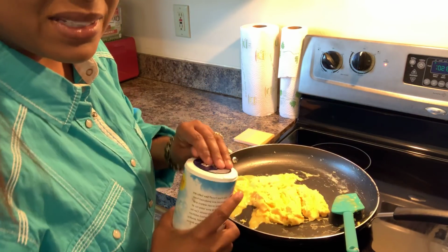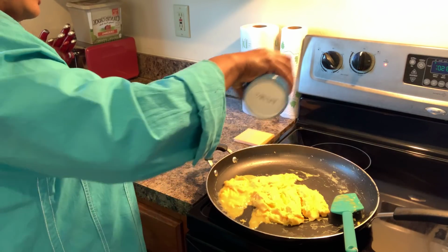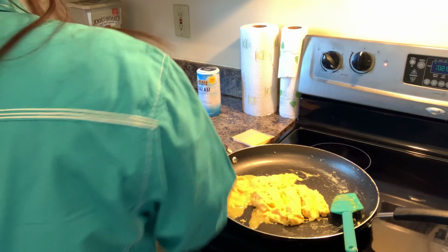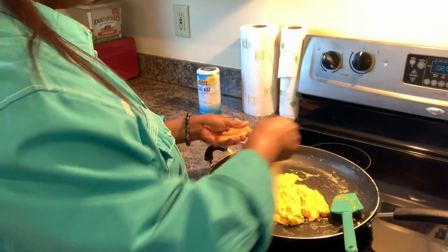Okay, now's the proper time. You can go ahead and put you some salt in, guys. Not too much. Don't get crazy with the salt now, okay? That's perfect. And now is also the time that you can start to fold in some cheese.